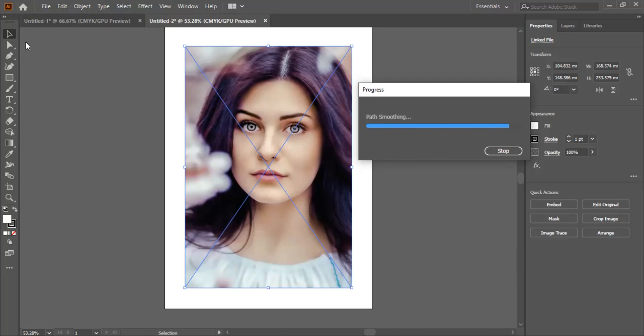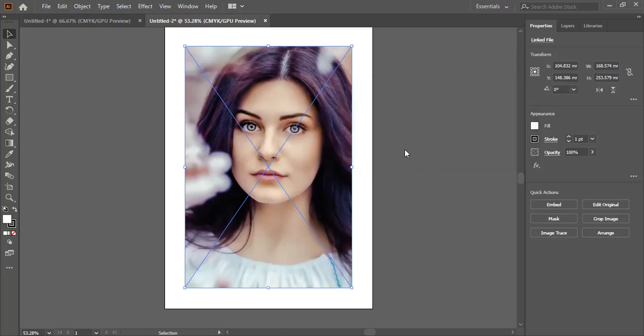Let us see if it is created from the start, then it will be good. If not, we need to go to the selection tool, and after that we will be able to edit the anchor points. We're still waiting. So what I suggest is that you try to use some low quality pictures, because the picture quality I'm using now is quite high. It will go through the same process, but the time it takes depends on the picture quality.